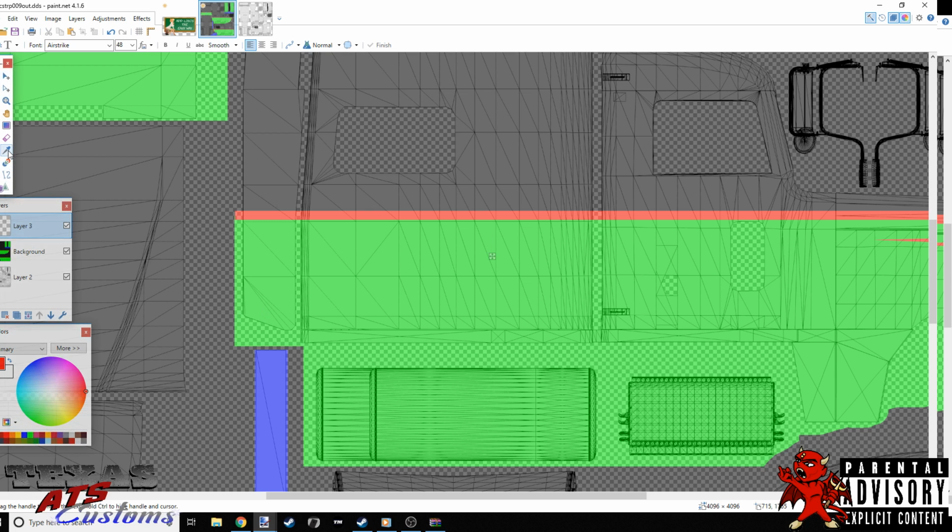You can also use this color picker over here. It looks like a little dropper right here next to the pencil. You can use it to actually go to the background and click on the colors and get the colors that way. Left click and right click, and you see these boxes right here on the top left of the color box. It shows you what you're working with.